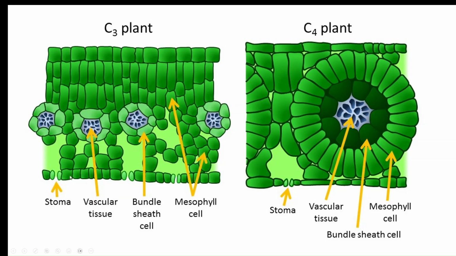And so you can actually see the differences in the structure between these C3 and C4 plants, where C3 plants have stomata on the bottom, multiple stomata open. They have this bundle of cells called a bundle sheath, and then the mesophyll cells are pretty much all clustered throughout here. Whereas in C4 plants, they still have the stomata, and they have vascular tissue on the inside, and mesophyll surrounding that vascular tissue. So structurally, they look very different when you look at them on the inside.